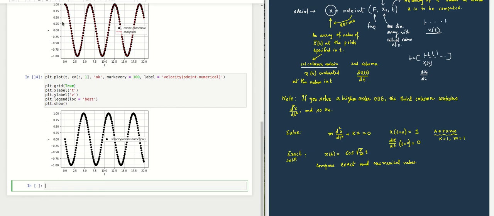And you can also plot x versus v. How to do that? You just copy that thing and change it, as I say, position versus velocity. That means a phase diagram, position versus velocity. First column contains position and second column contains velocity. Position versus velocity, this is called the phase plot.